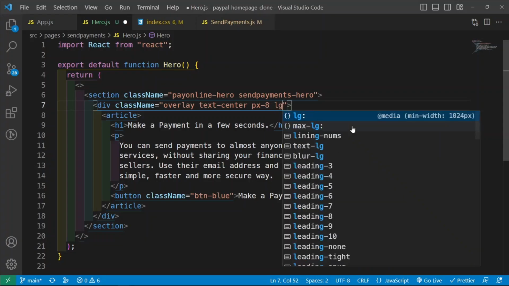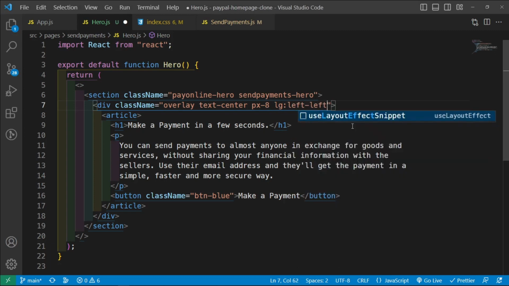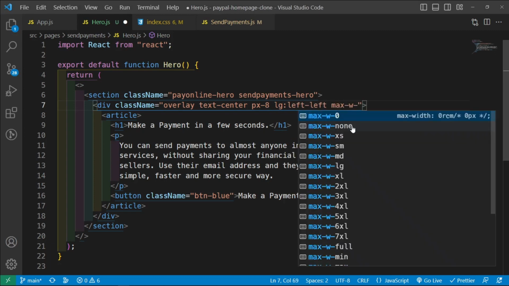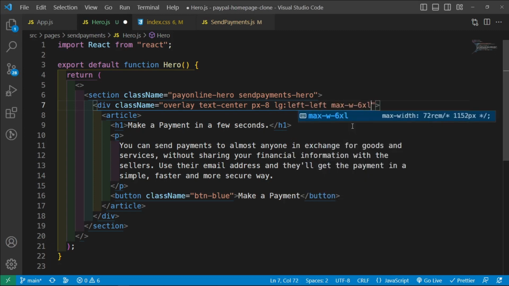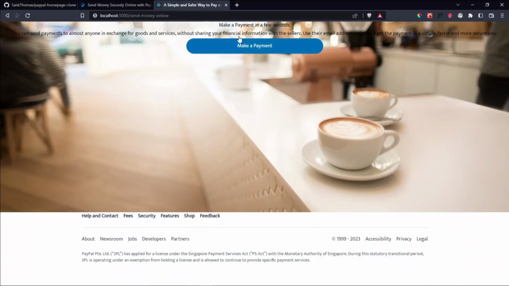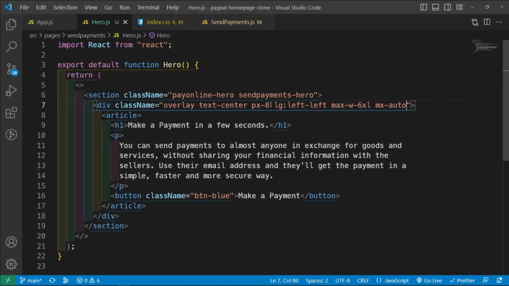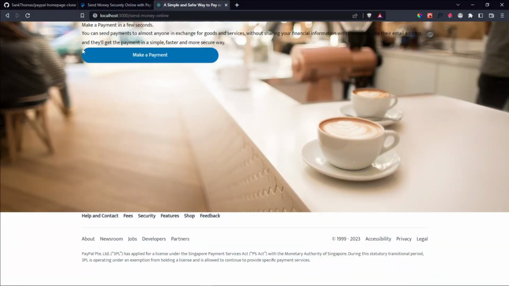And then for large screens, I'm going to say text-left, and then I want to have a max width of 6XL here with an MX of auto, just so that everything is limited. So max width, the text, not teft, text-left, that should be it, that this goes to the left.